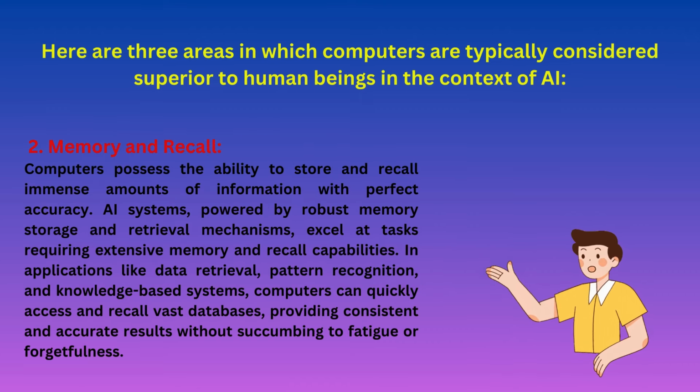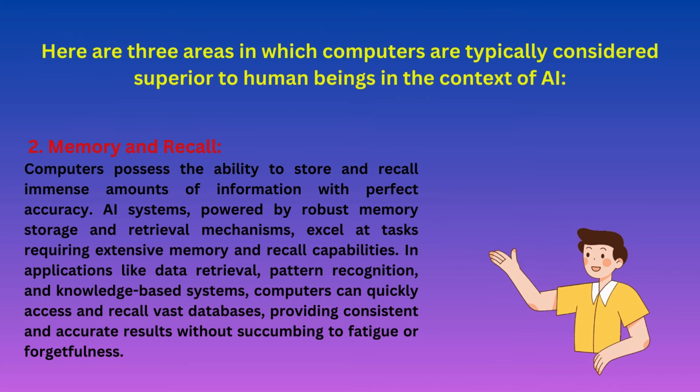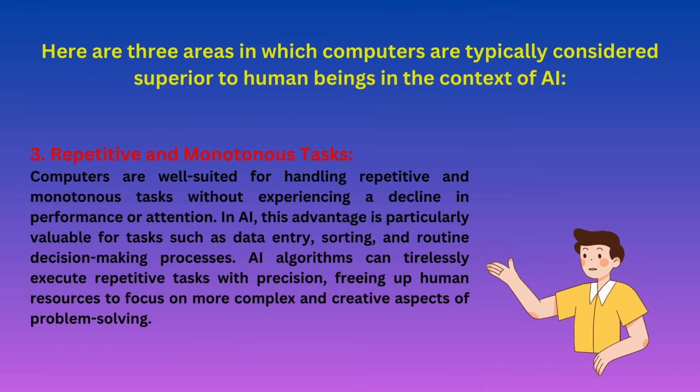Second, memory precision. Computers boast impeccable memory and recall abilities, vital for tasks such as data retrieval and pattern recognition, without succumbing to fatigue or forgetfulness. Third, repetitive and monotonous tasks. AI-powered computers shine in handling monotonous tasks with unwavering precision, freeing up human resources for more complex problem solving.